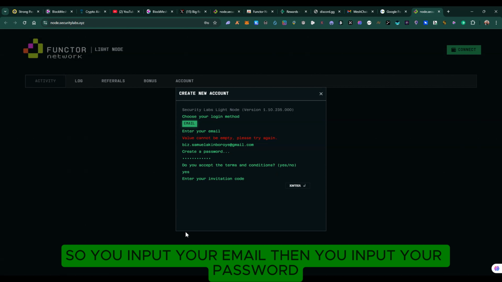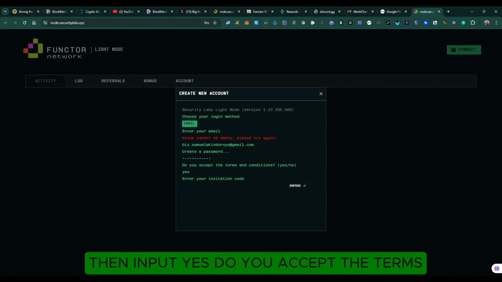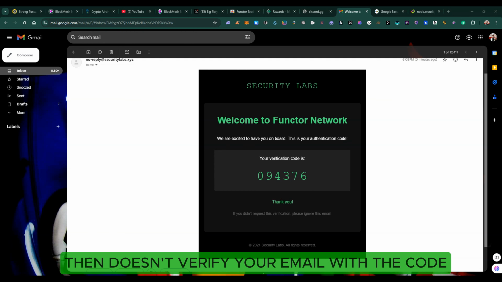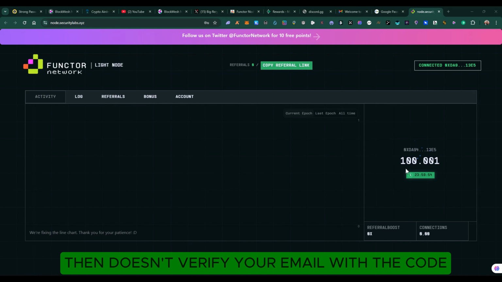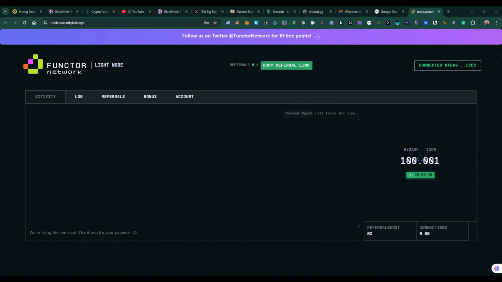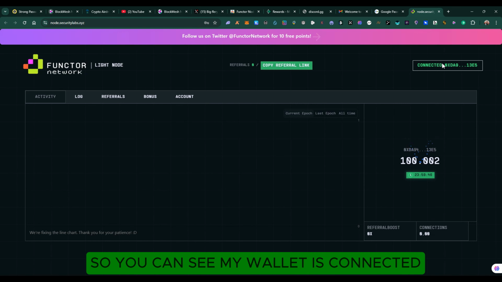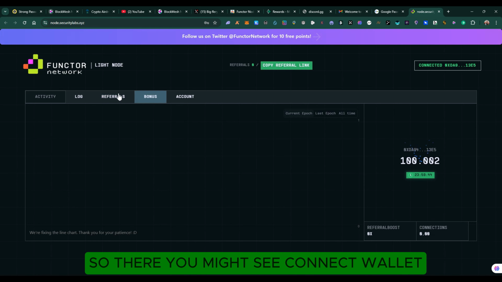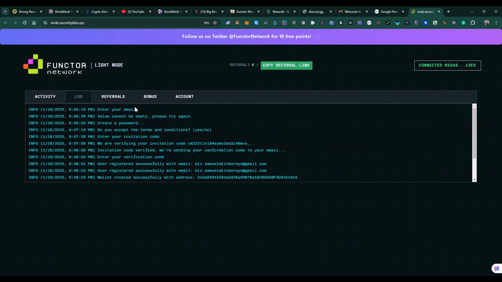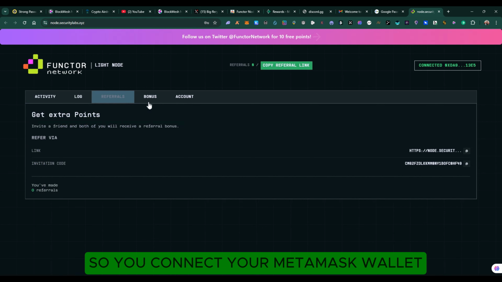You input your email, then your password, then you say yes, you accept the terms. Then you verify your email with the code. Once that is done, it automatically logs you in. You can see my wallet is connected. There you might see connect wallet, then you connect your MetaMask wallet.